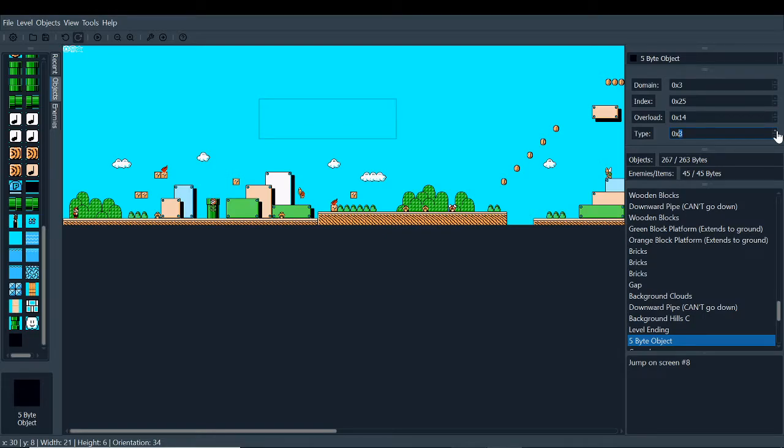And this is where it's really very interesting, because long before the days of the 5-byte object, you had to place every single one of these munchers, and if you wanted to make a different tile that is not made by a generator, well, guess what? You're just out of luck. With this tile, however, you can do that, and you can do it within a couple of clicks.